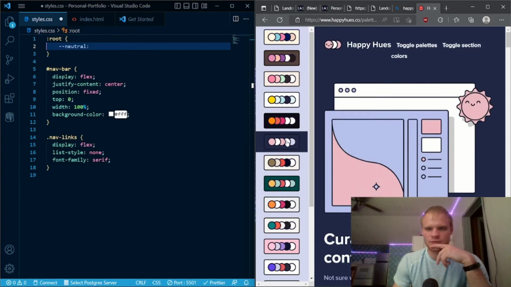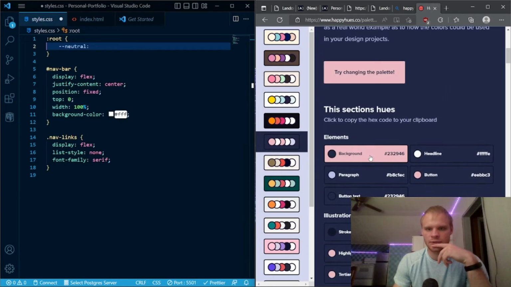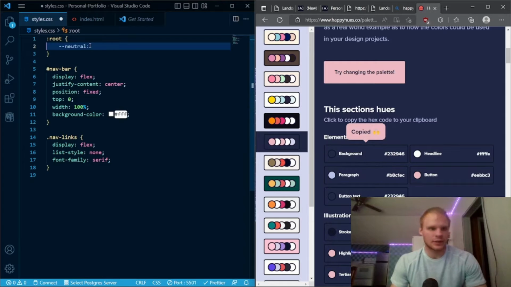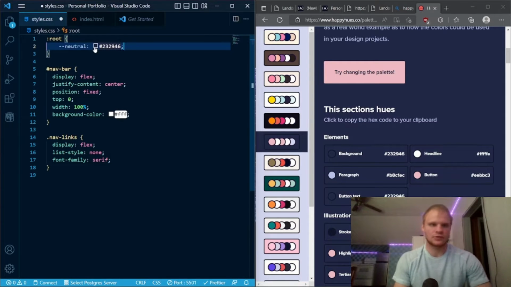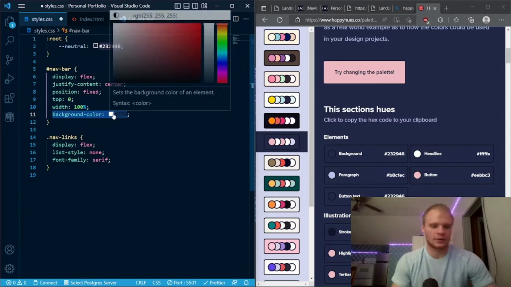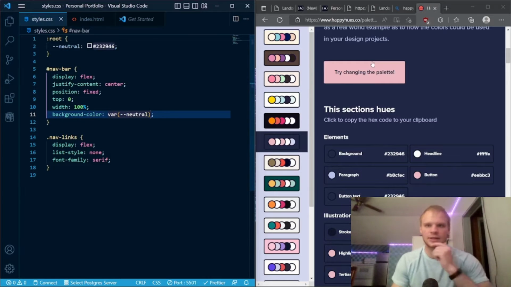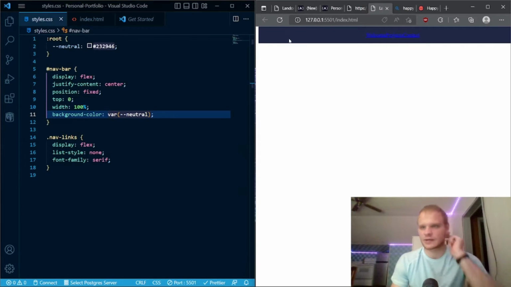I think I used this one, and then I grabbed this background color. Let me see what I did. I grabbed this one, and we just paste that here. There's our neutral color, and we can just throw it in here now. So var dash dash neutral. Save that, and then now in our page, here's our background.